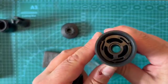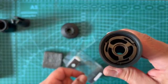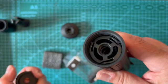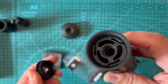So you can see there what the baffles sort of look like. So you take these out, put a tracer unit in, or you can run it with these. They don't really make a huge amount of difference to the sound, but they just fill it up so that you do get some deadening and it doesn't act like an echo chamber.